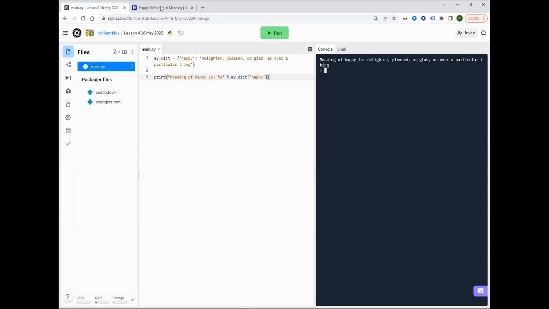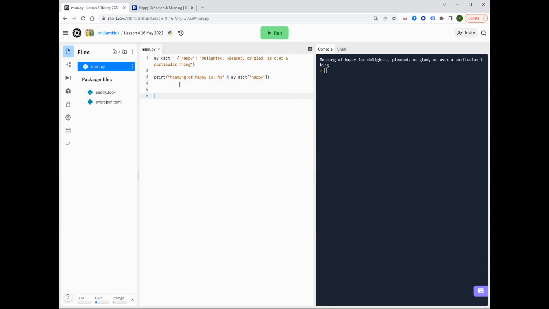This is what you get from here, right? So actually that's what dictionary means. That is one use of dictionary, but we can do a lot more things.